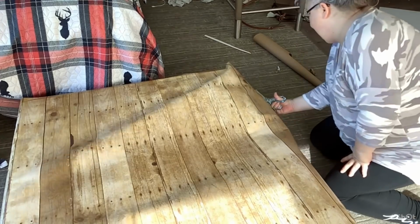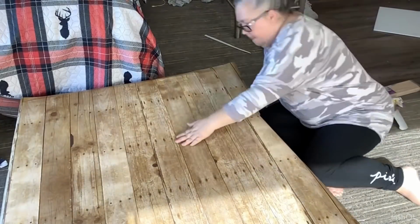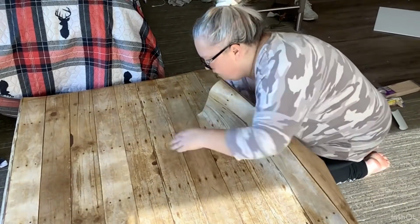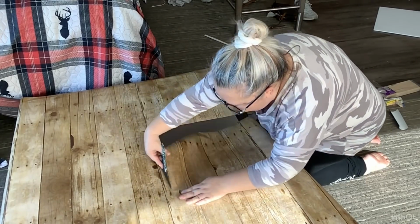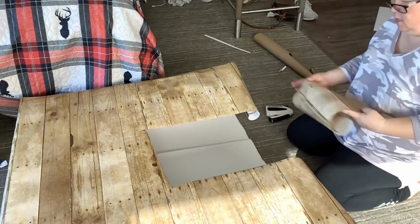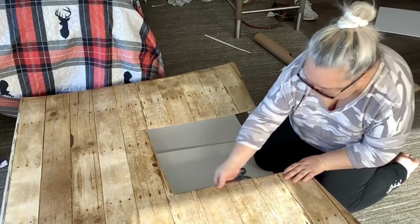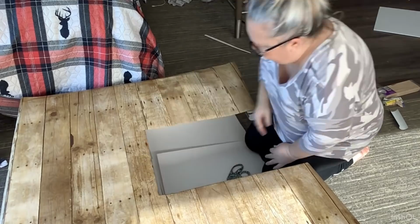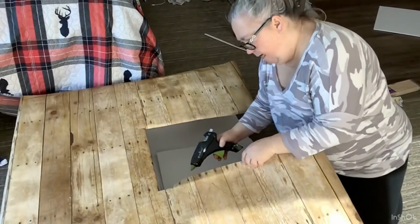Now we are going to cut out our centerpiece there where our cutout is. We're just going to cut our paper out. I had to feel around a little bit just to make sure I get it all right. I do cut a little bigger because we're going to wrap it here in just a few minutes, kind of like a present. Tuck those edges in so it gives it a more finished look. So I cut some little notches there on the sides so that will just wrap right around each piece. I hope I'm explaining this, y'all, in a way that y'all can understand.